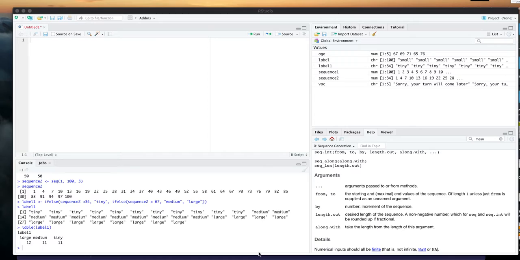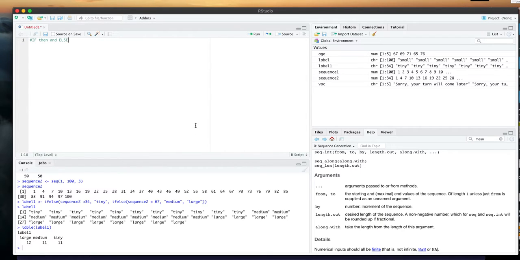So in coding, and when we are trying to do any analysis, a very important part of the coding goes on like conditions and conditional actions and conditional functions. So if, then and else is something that is actually not new in R. It's something we do in Excel, we do in all languages. So we're going to introduce this if, then, else coding in R today in this video.